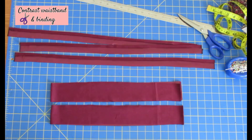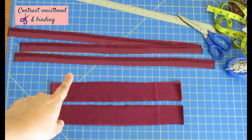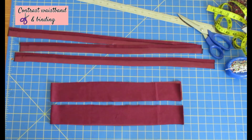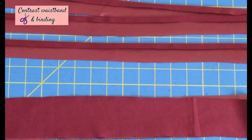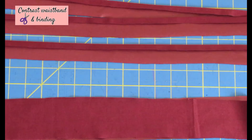I have a contrast fabric to match my main fabric — a sort of burgundy, a leather-look jersey with a shiny side that looks like leather and an opaque other side. It's quite a structured fabric with good stretch and recovery, perfect for the waistbands. For the neckline and armhole bindings I've cut long pieces that are one and a half inches wide. This fabric is extremely easy to press — it feels like pressing woven. I've just pressed one edge down by three-eighths of an inch, leaving the other side to sew onto the edges of the armhole and neckline.